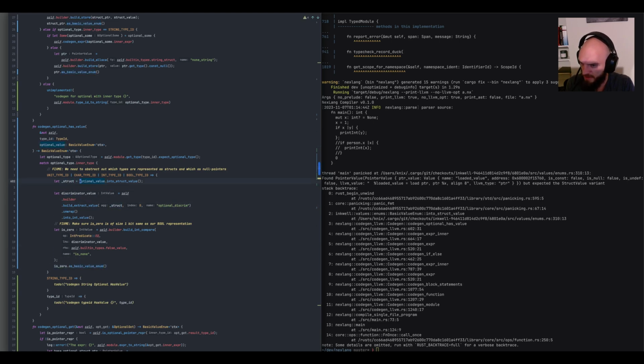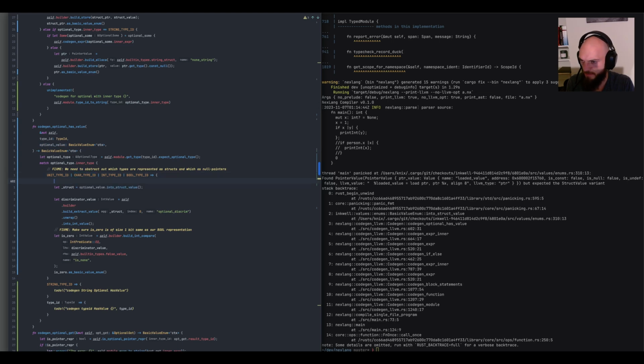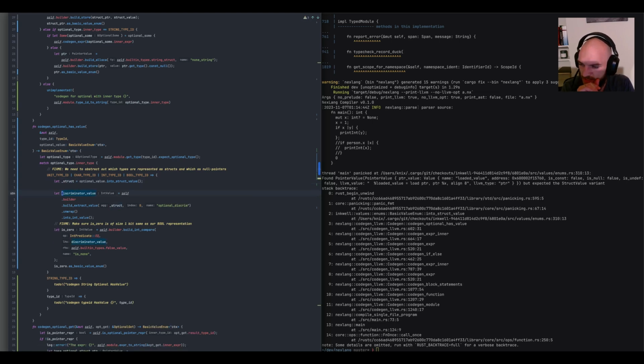And we do the same thing. We expect this to be a struct, but it's not. It's a pointer to a struct. So okay, and we treat it as a value because we use extract value.